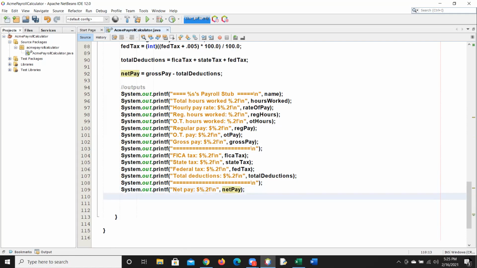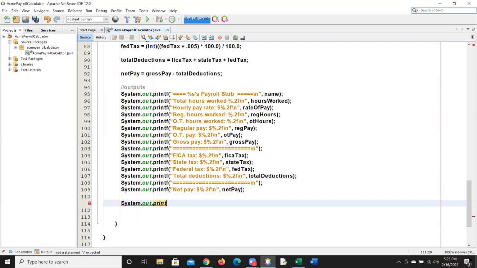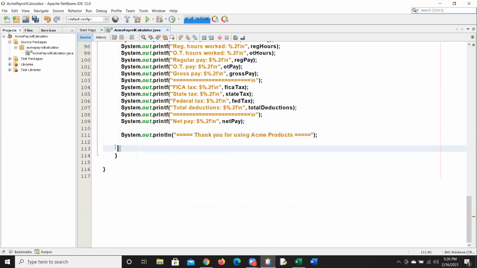Okay. And I think I'll add a line just for, and this one I'll just make a print line of there. And then I'll clean up down below here.